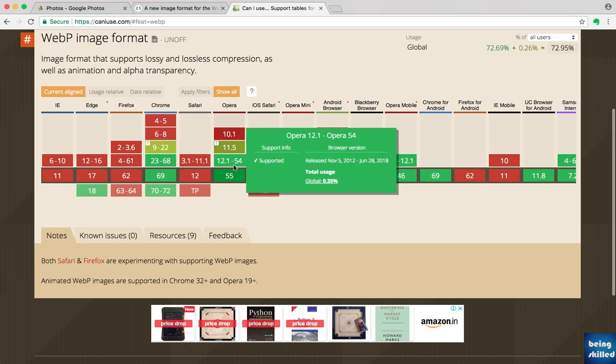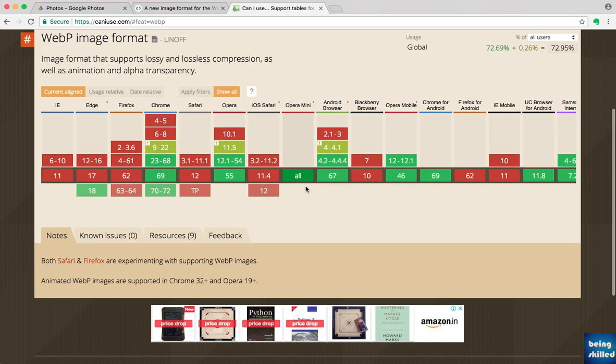So in case you are having a large amount of users and they primarily are using Chrome as the web browser, then surely you can use the WebP image format, which will basically save a lot of bandwidth of your audience, as well as it will reduce the load time of your website, as it is making your web pages lighter. So that's a great way to reduce the size and optimize your website.